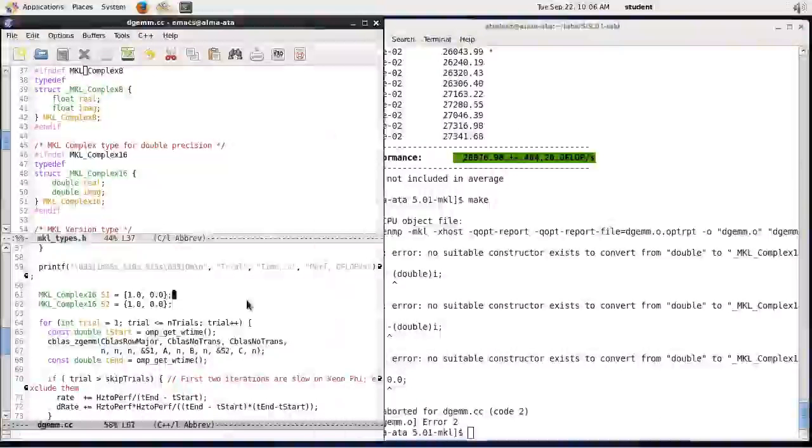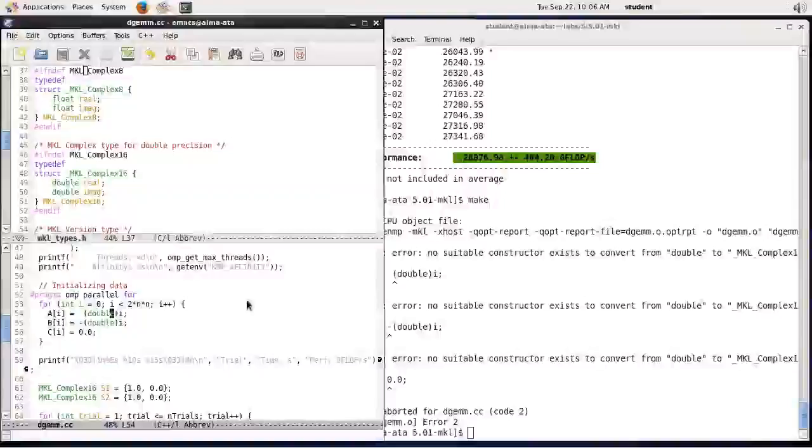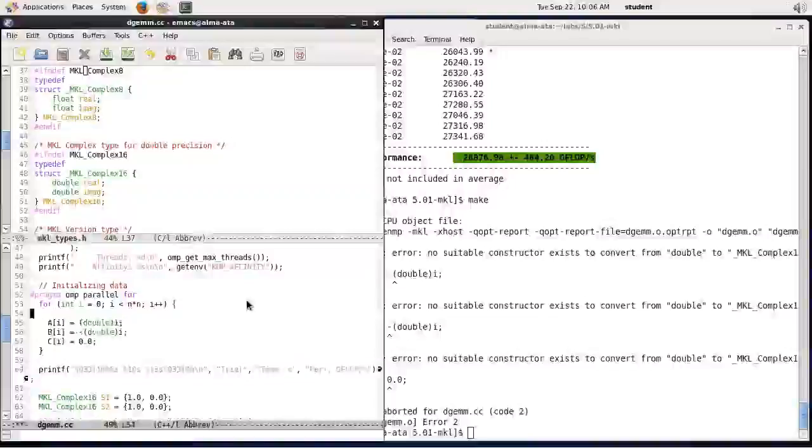So double I is not going to cut it now. A of I is going to be double I. How do we do it?